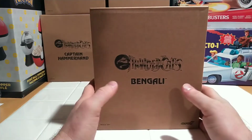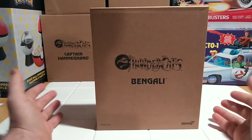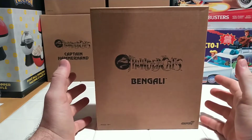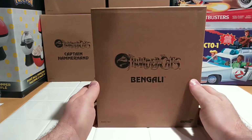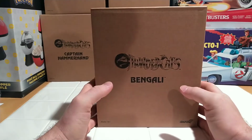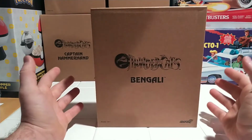As usual, they come with extra heads and hands like Marvel Legends would, and I've gotten so many figures between the Matty Collector days with their Masters Classics and such that I literally have just containers full of extra parts that I'm never going to use. That's just part of the game now, and they're really unnecessary, especially if they drive the prices up for action figures. When it comes to the Ultimates, they started at like $35, but now they're $55 and up, depending on how big the figure is and how much accessories it comes with.